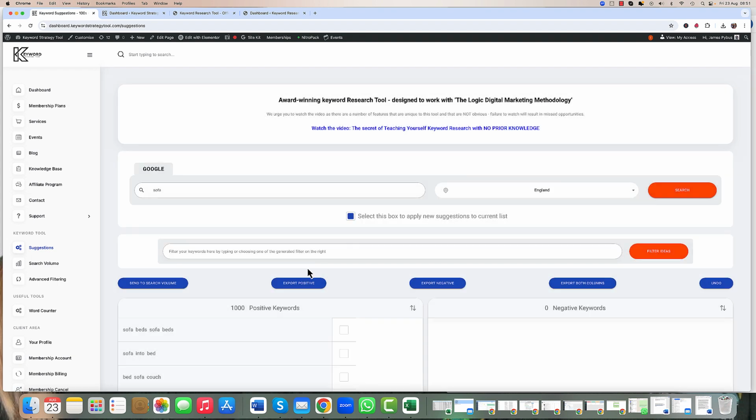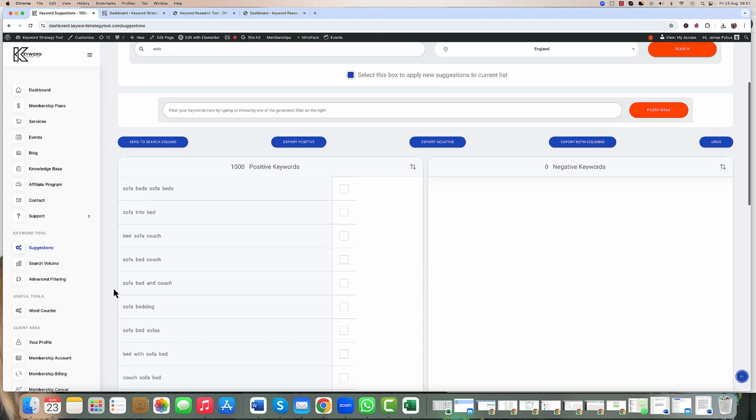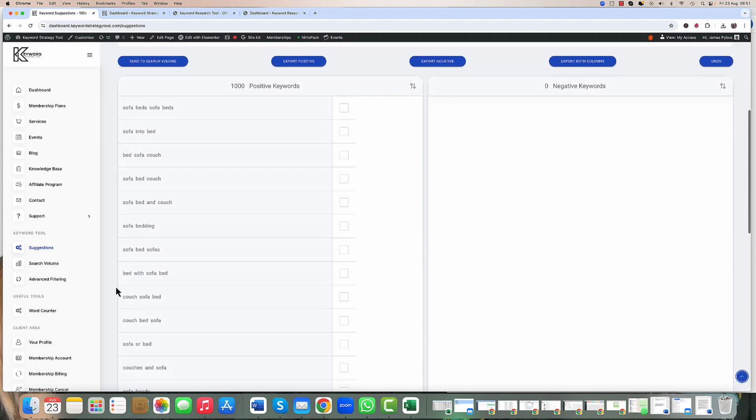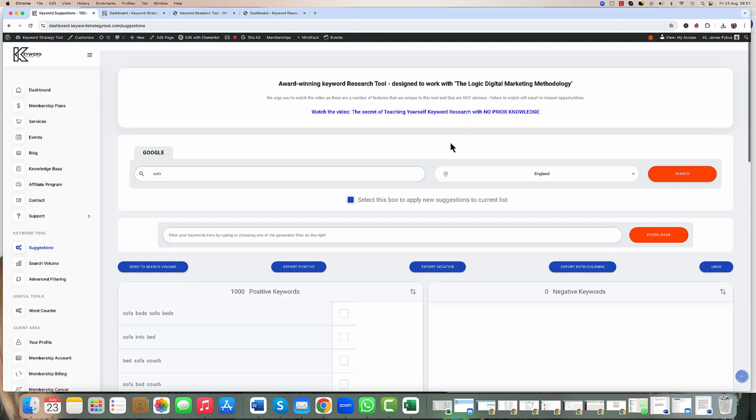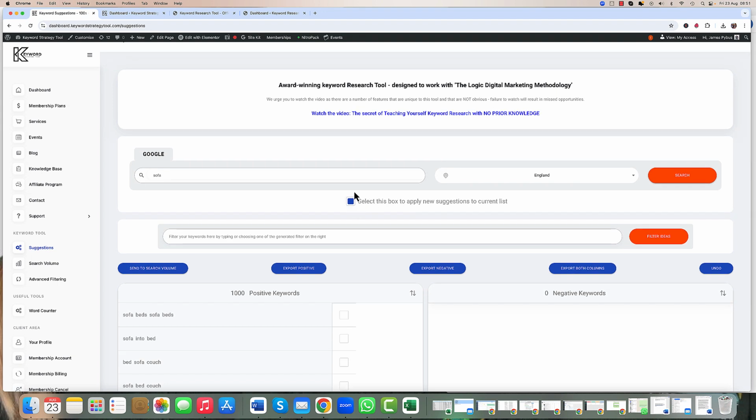So you can see here on the screen, you've got the positive list, and you also see the negative list. So this is really important to your business. As we scroll up, you can see this little blue square that is by default selected, and what this does is it means you can actually start adding keywords to add to the list, the positive list.